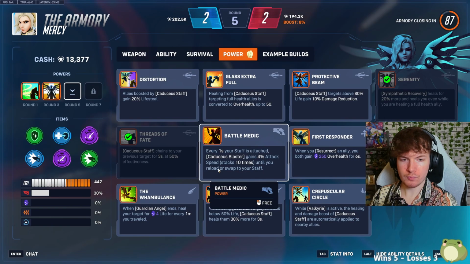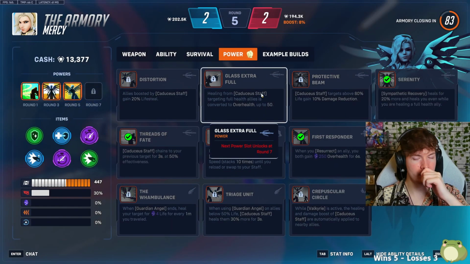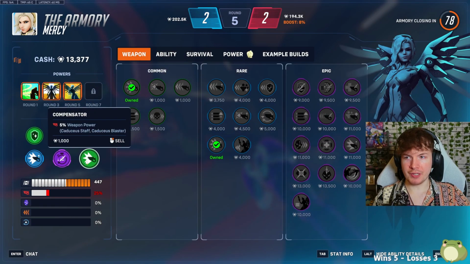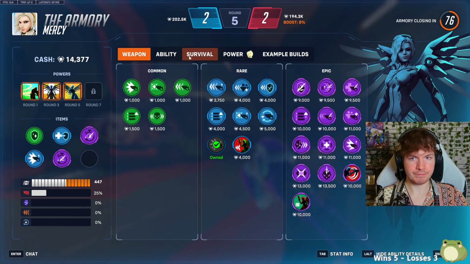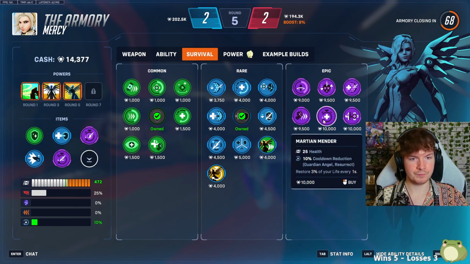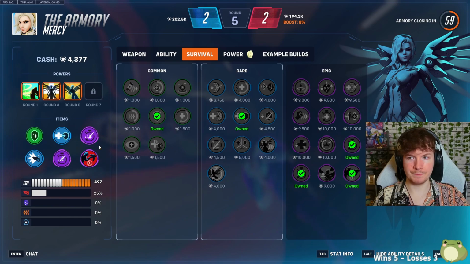Okay, now we get first responders, so we get tankier when we get a res off, in case we need that extra health to survive. We sell compensator here. I think this is where we get, I want to say extra damage boost would probably be beneficial, but also cooldown reduction and 3% life every second is pretty good. But I think damage boost is really, really good here.